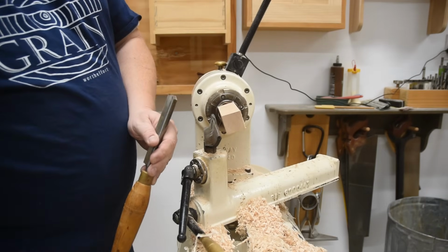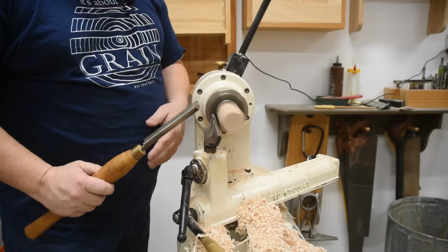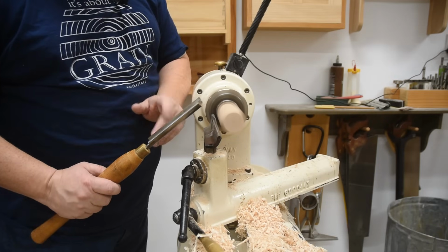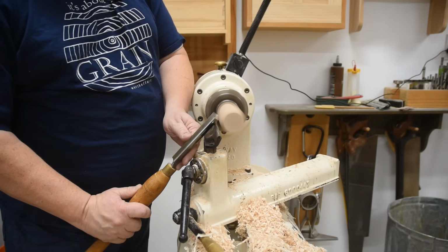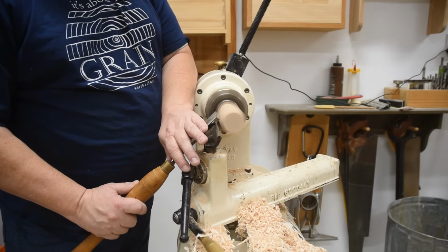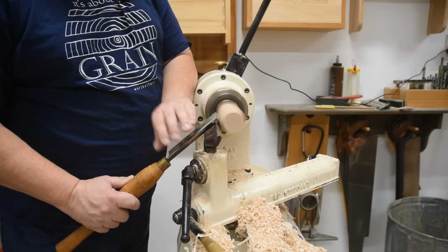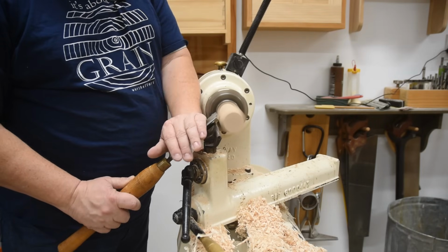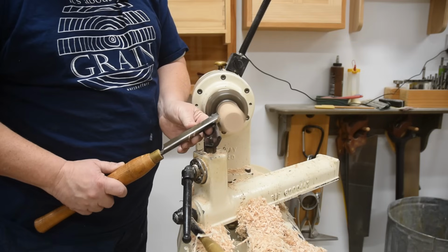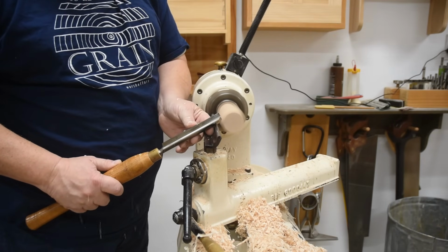So when we say riding the bevel, I've got the lathe turned on. Because it's spinning so fast, it begins to act like a solid piece of wood. I touch the tool to the tool rest. Notice how extreme the angle is. I touch the bevel to the wood. You hear it? I lift up, making sure one part of my hand is touching the tool rest. Until I see shaving. Once you start seeing shaving, you can just move your body.